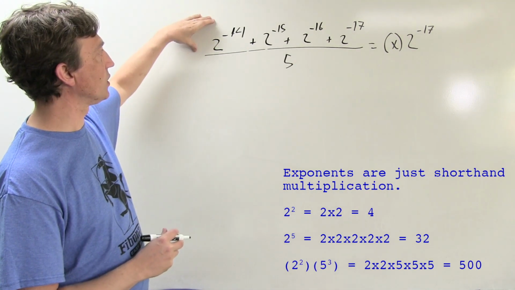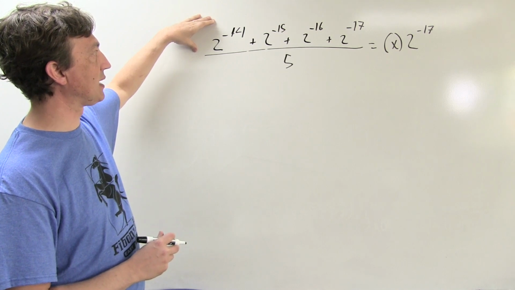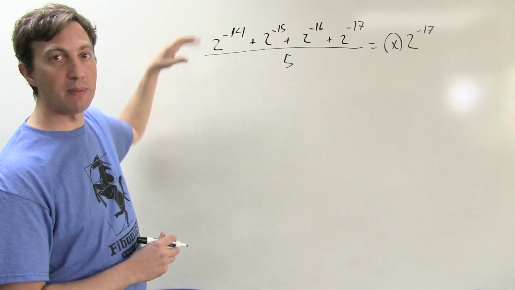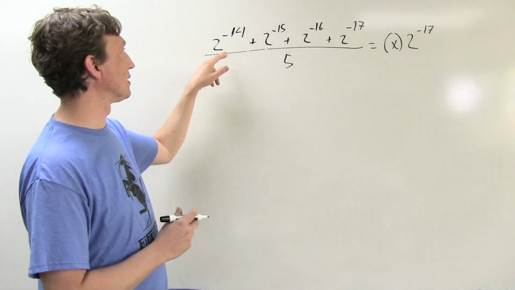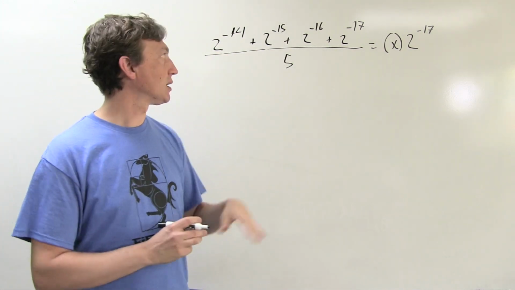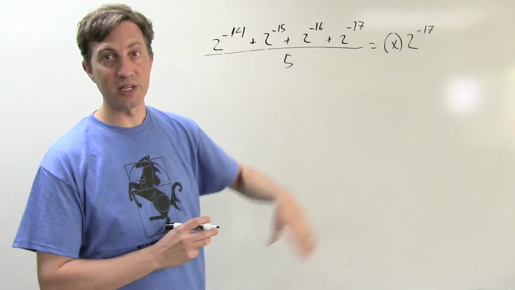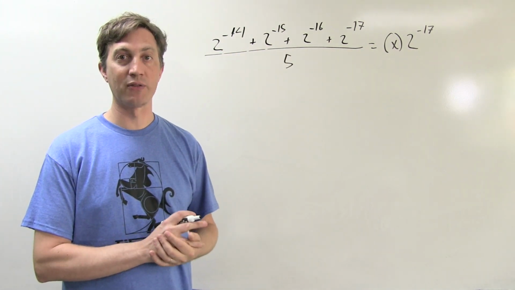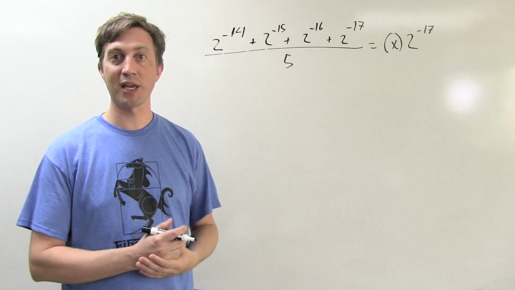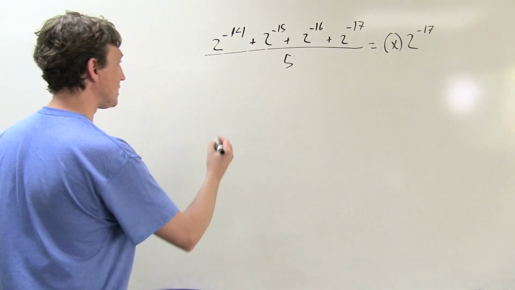If I'm going to rewrite these and I want to factor something out of this, you think, well, maybe I need to factor out the smallest thing that can come out of all of them, like 2 to the negative 14, because everything here is negative 14 or more. The cool thing about exponents is I can factor whatever I want out of it, because exponents can be positive or negative. Let's take an example.